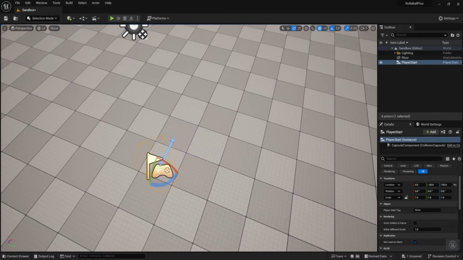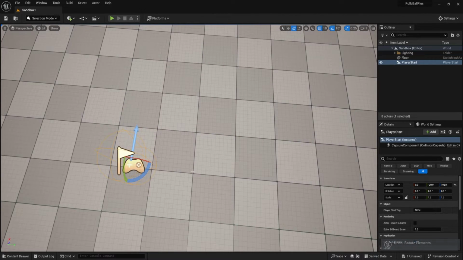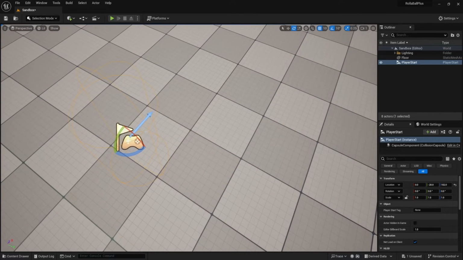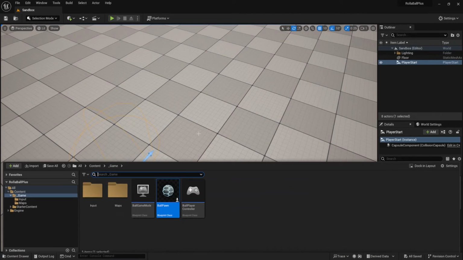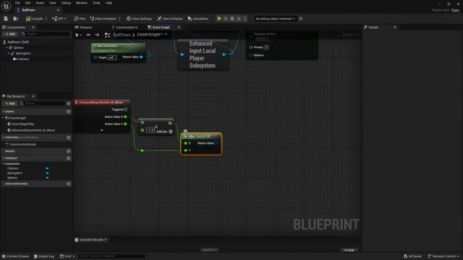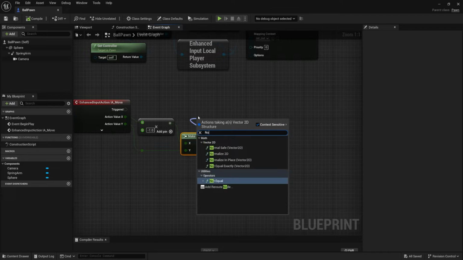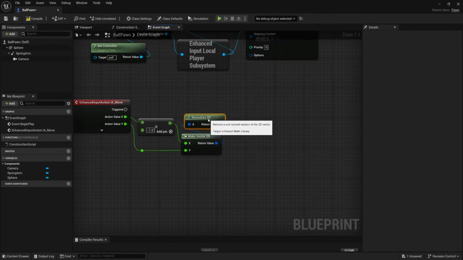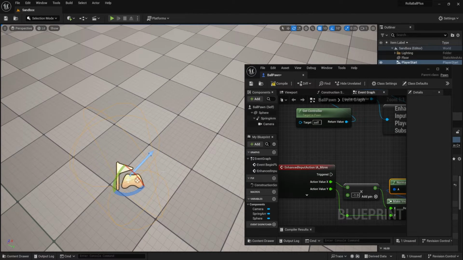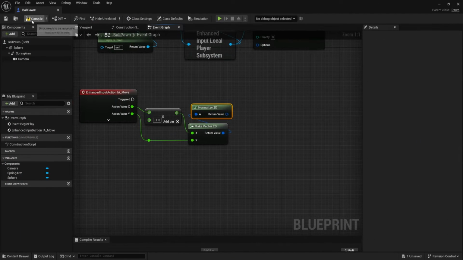This is what we want, but we don't get that when we try to combine our 0, 1, and 1. This is longer, that would just be weird. So we're going to normalize it so that we get this behavior. So this line is the same length no matter what direction we're moving. And that's why we're going to recombine it so that we can normalize it. So once we recombine the vector 2, we can pull off of that and say normalize 2D. So this will resize the line so that even if it's at a diagonal, it will always be of one length, which is exactly what we want. We'll compile, save.